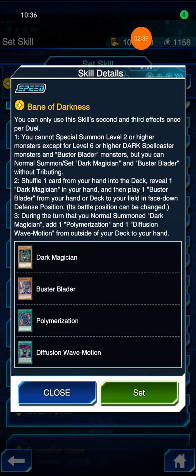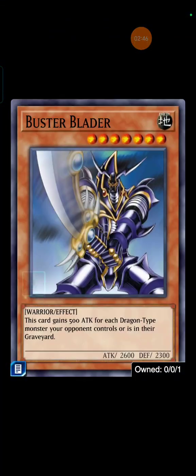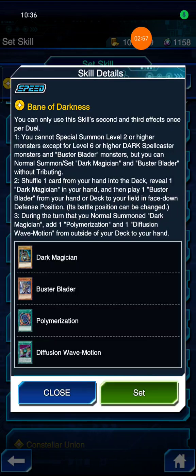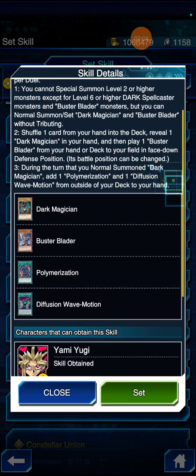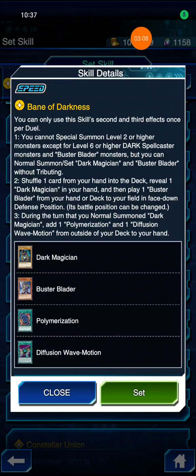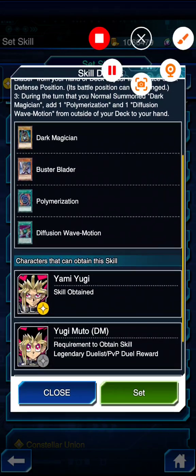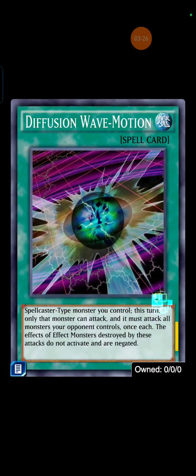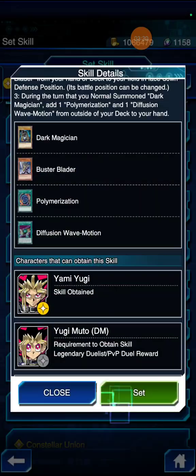Okay, and then we finally have Bane of Darkness left. Bane of Darkness allows you to normal summon Dark Magician or Buster Blader, but you cannot special summon level 7 or higher monsters except Dark Magician, Buster Blader, and maybe Dark Magician Girl, probably. You can reveal Dark Magician to add Buster Blader, or reveal Buster Blader to add Dark Magician to your hand. When you summon Dark Magician or Buster Blader, you can add Polymerization or Dimensional Fusion. And Dimensional Fusion allows your monster to attack multiple times, but it needs to attack all the cards, so it's like a double-edged sword. So I think that's it for the skills.